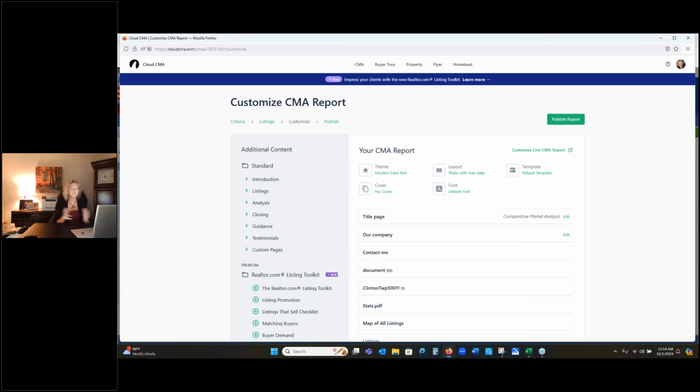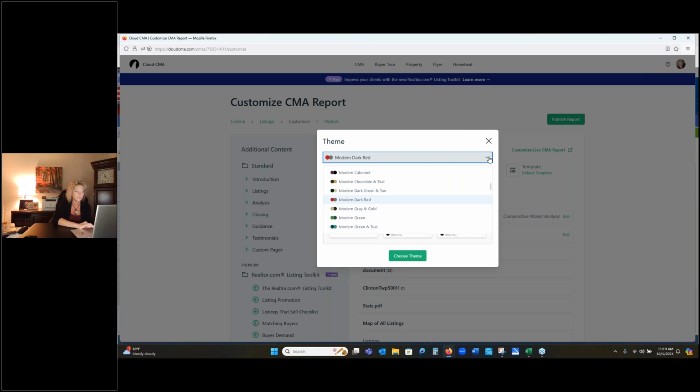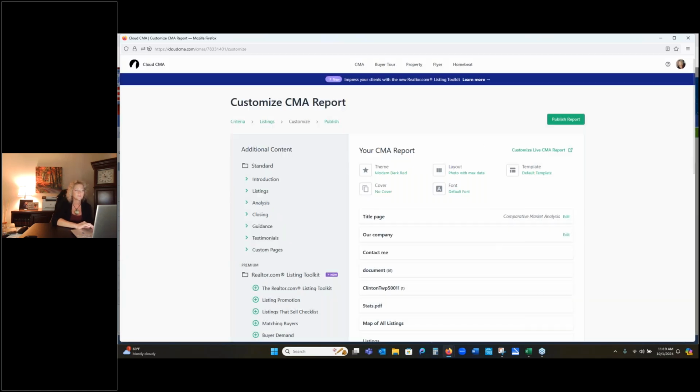But obviously, if you're with Remax, you don't want to show up with the Century 21 colors, right? You want the Remax balloons, so you've got to pick that in your theme. Under theme, you have a lot of options. There are all kinds of color schemes in here. I do know that both Real Estate One and Remax have paid a lot of money for their custom marketing that's in here. So if you are with either Remax or Real Estate One, you will actually see your branding in here. And let me tell you, that is not cheap, but they did a beautiful job putting in some great custom pages, so you'll find them under the theme. You're just really picking your theme to make sure your colors match.